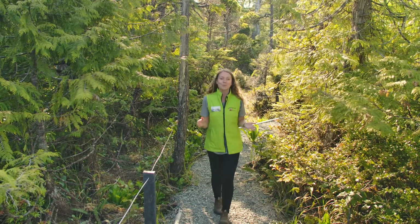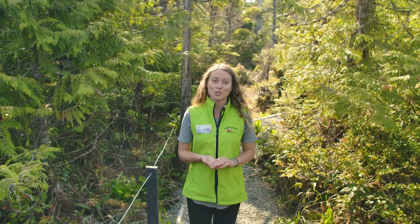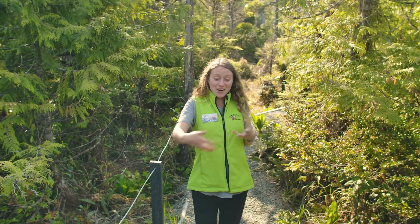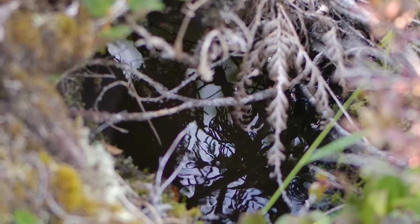Building a low-impact bog walk like this is no easy feat. Our Trailmaster Oyster Jim built a cedar boardwalk, flipped it upside down, filled it with gravel, and created a raft floating on the moss. Fun fact, if you were to do a gentle jump like this, you'd be able to feel and see the water move all the way over there, and there, and there.